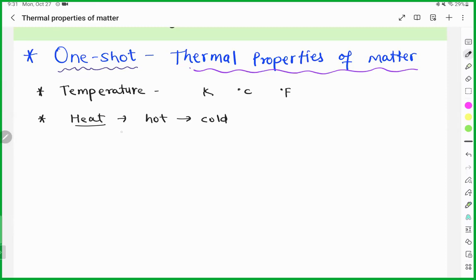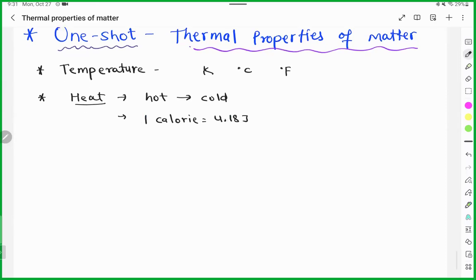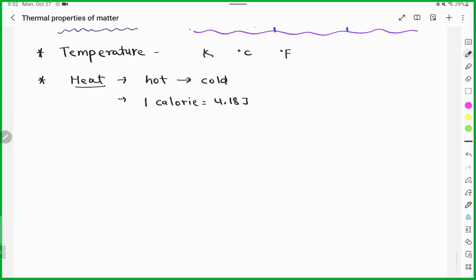You usually measure heat in the form of calorie, and 1 calorie is equal to 4.18 joule to be precise. Then heat is present in different forms. There is continuous motion of particles, could be translational motion, vibrational motion, or rotational motion. If you calculate the total kinetic energy of all the particles, it is the kinetic energy due to the translational motion, due to vibrational motion, V means vibrational motion, and R rotational motion.